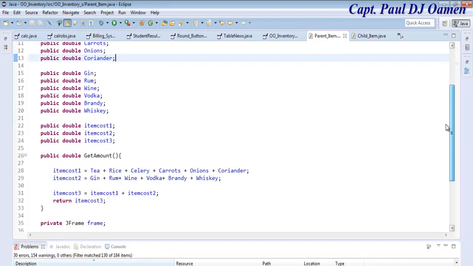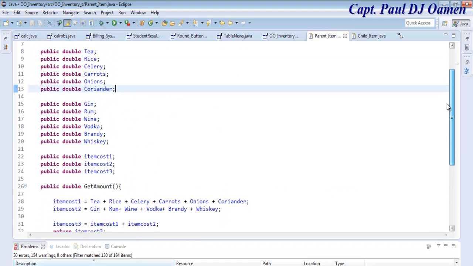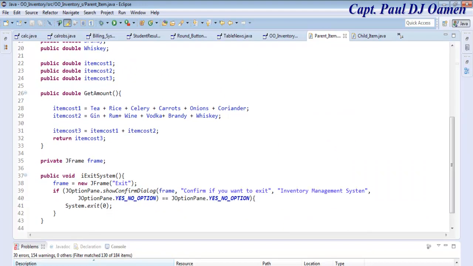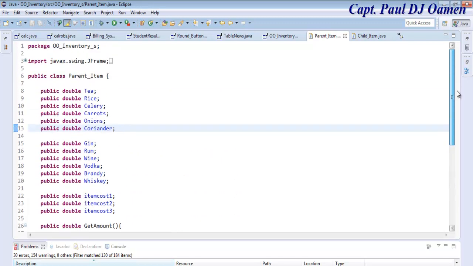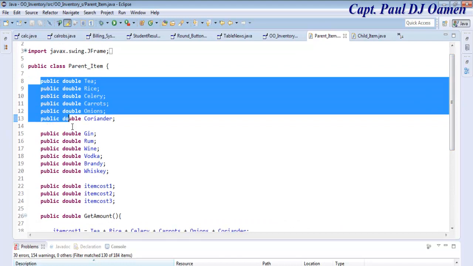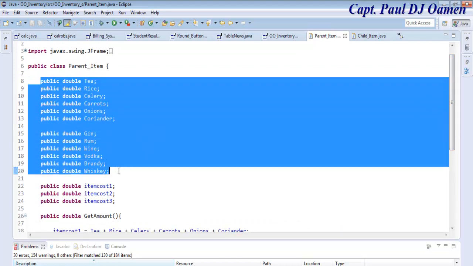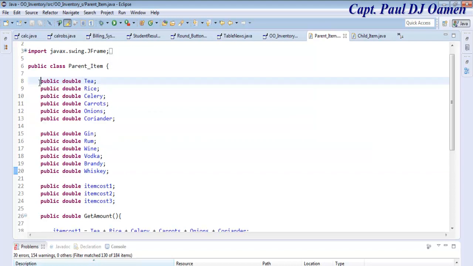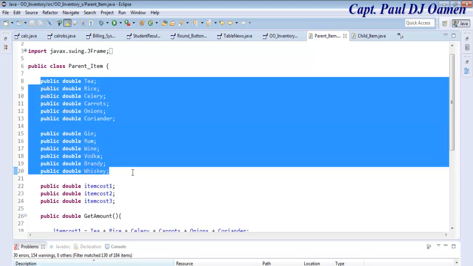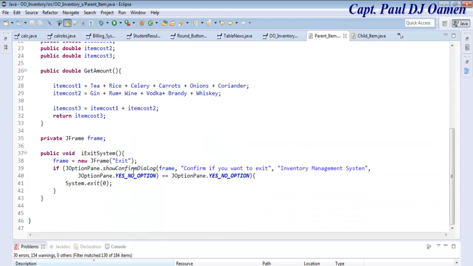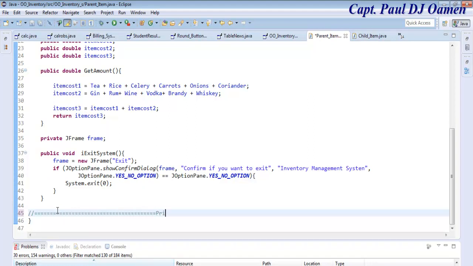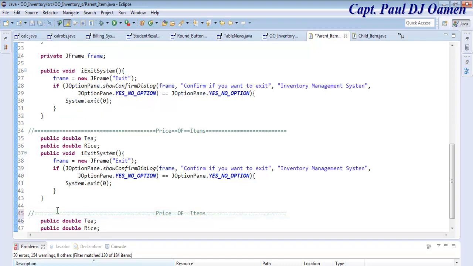So the next thing we want to do now is let's add more functionalities to this. Right inside the parent, I'm going to now create something that will take care of the cost of everything. So let's create DataMember. This DataMember will be the DataMember we will use for the price. So maybe right underneath here, the choice is yours where you want to paste that. So let me say price of items. Let's paste that underneath.